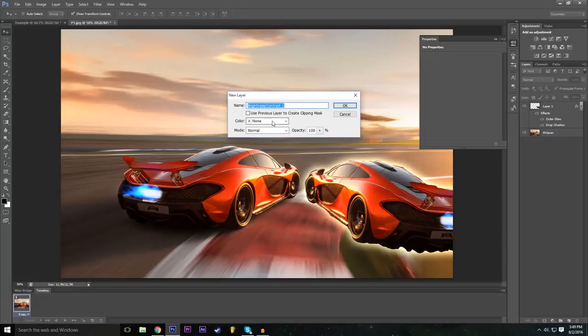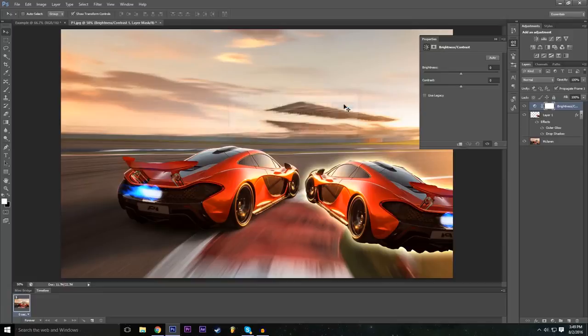You can name that whatever you want. You can even color code it just like I showed you guys earlier for better organization, but we're just going to leave that alone for now. So as you guys can see, this is the first adjustment layer. Now, adjustment layers are basically just like editing layers. They're not visible. They're not solid items or objects in the project. They're basically just to adjust the visual aspect of this project.